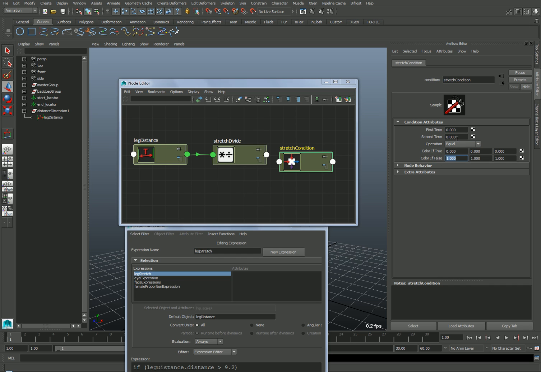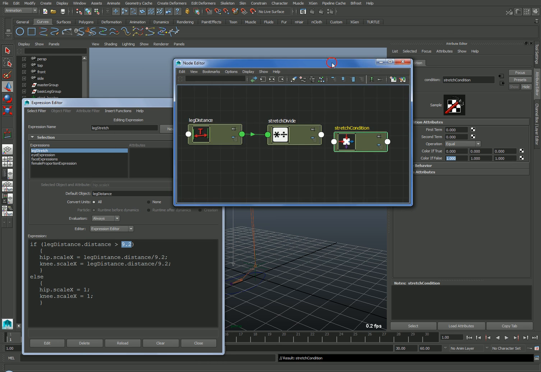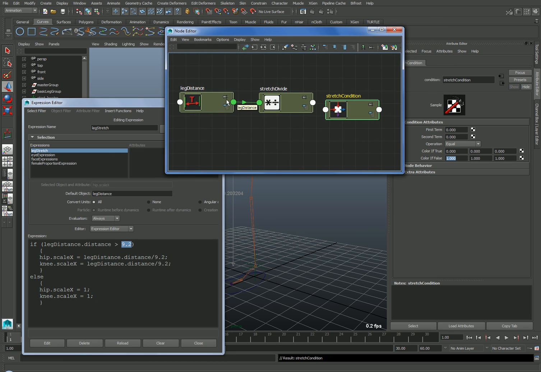So we want to determine whether the stretch value, if we look at our expression from before, we want to determine whether the distance, the stretch distance, is greater than 9.2. So what we could do is take the distance value here from our distance dimension node, and feed it here into the first term of our stretch condition.